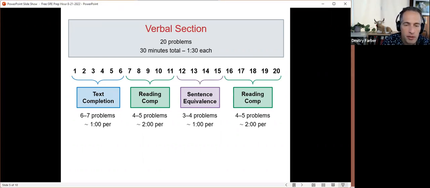So the idea would be that when you're doing practice sets, you're building a set based on these numbers. So if I'm going to do only fill-in questions, I would simply give myself a minute per question. And if I'm going to do a set of 5, I'd give myself 5 minutes for 5 questions. If I'm going to mix in reading comprehension, then I'd average in 2 minutes per question, and that would include the time I spent reading the passages. I do a few questions per passage usually, unless it's very short.